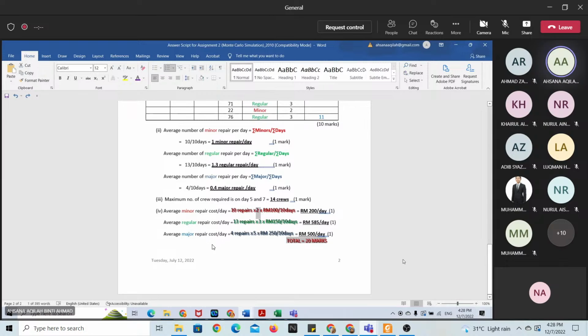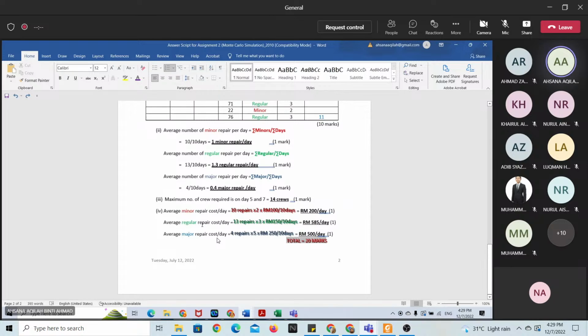Yes, the number of crew needed to repair in minor repair. And the price is 100. Okay, so you darab, since it wants you to give the answer in average, that's why you divide it by 10. You get the price in 1 day. For average minor repair cost, the price is 200 per day.